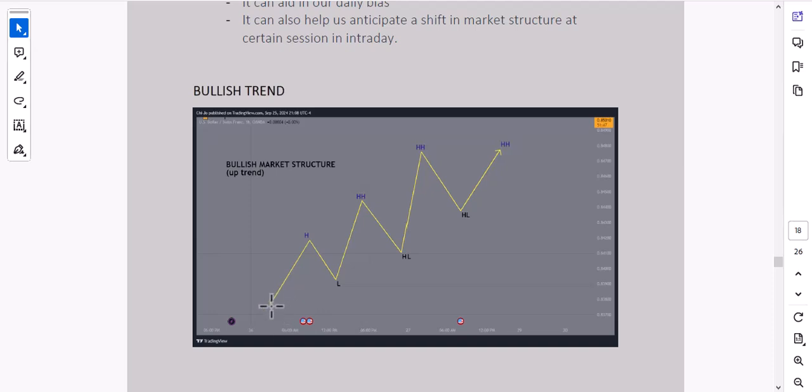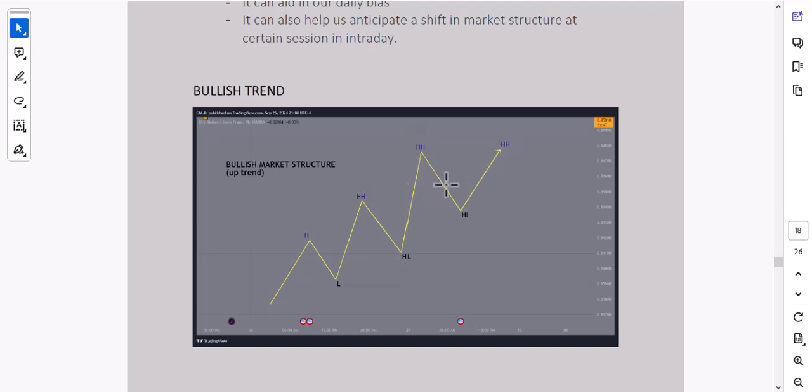So now if you see this movement of price action here, it is going from this point to this point to this point to this point, which means it's just going upwards. It's not coming down, it's only having some level of retracement. So retracing up, retrace up, retrace. I want you to observe something. Once price moved, it formed a high, then retraced to form a low, moved again, expanded again to form a higher high, which means the high was higher than the previous high, and then retraced to form a higher low, which means this low is now higher than the previous low. Another higher high, another higher low, another higher high.